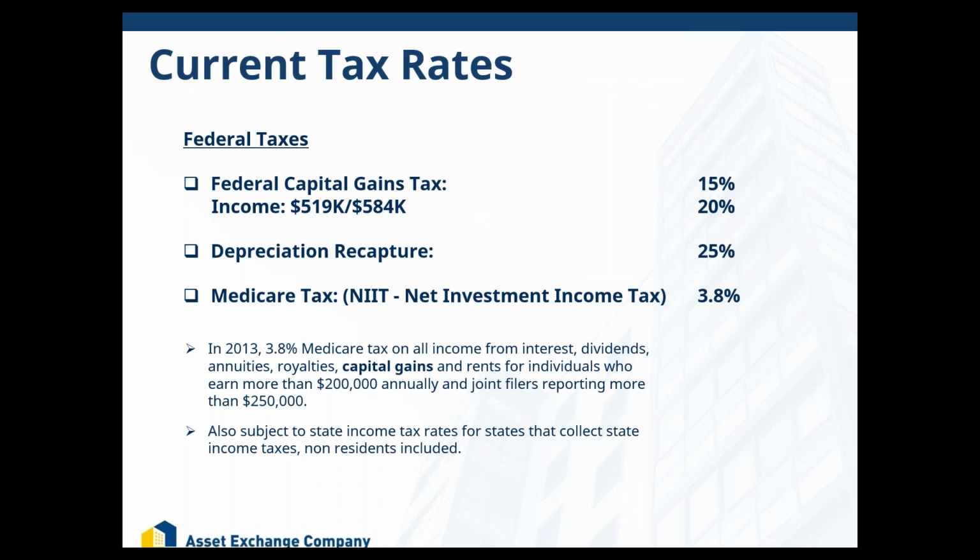Now, you might be asking yourself, how does that work? What's that all about, right? Well, the depreciation recapture tax works like this. Any depreciation that you've claimed on the property, for the lifetime that you've owned that property, when you go to sell that property, they're going to hit you with a 25% depreciation recapture tax on the entire amount of depreciation that you've claimed for the lifetime that you've owned that property.